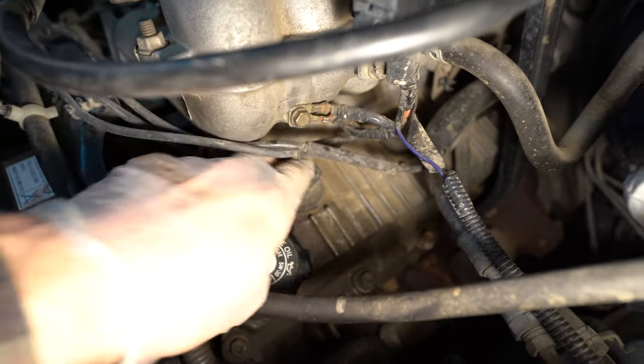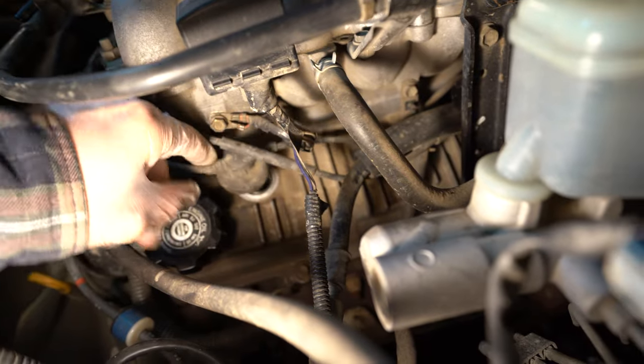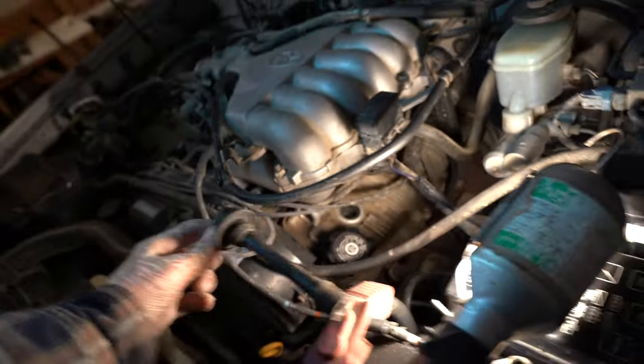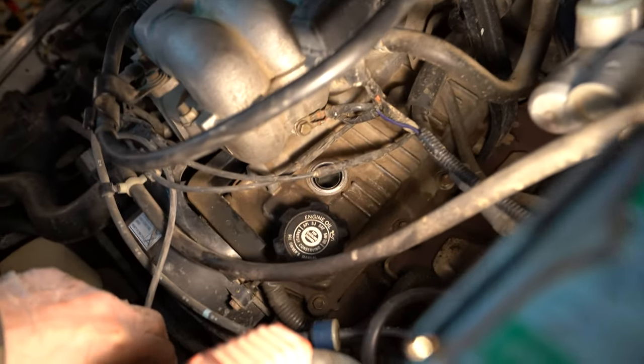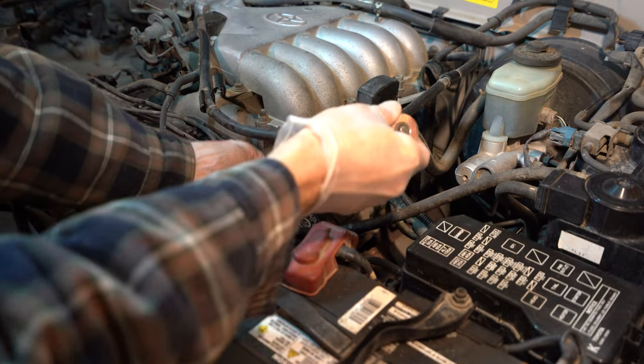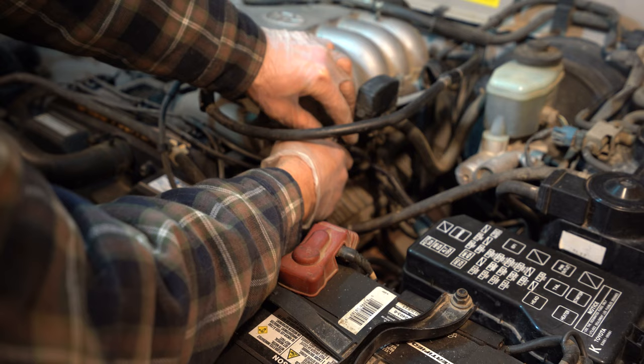So what you're going to want to do now is grab a hold of this here and just twist and pull up. And like that, it just comes out just like so. And then we got to get our spark plug wrench down in there. All right, so let's try and get this down here. Okay, we got that on there.